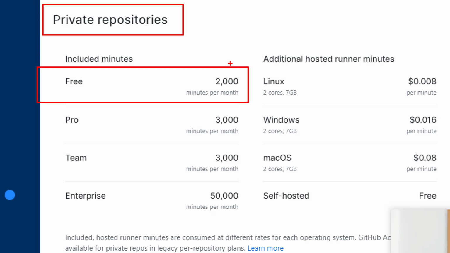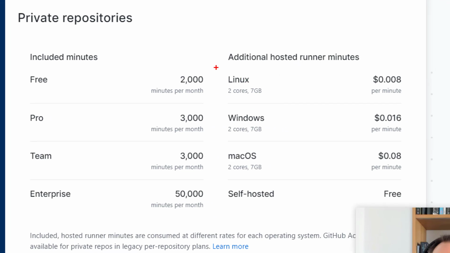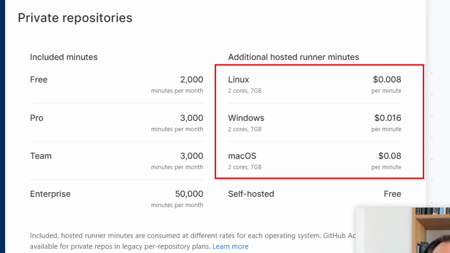If you have a public repository, everything is fine. You see that one? Free. We don't have to pay anything. If you scroll here to the right, you can see that you can choose whether you want to build on Linux, Windows, or macOS. Forget the prices. They are just for more than these free minutes per month, okay?